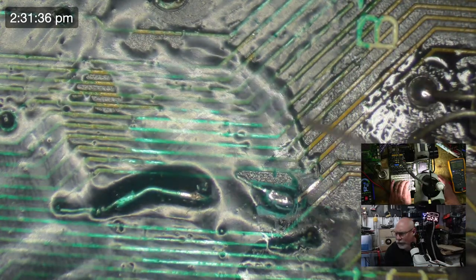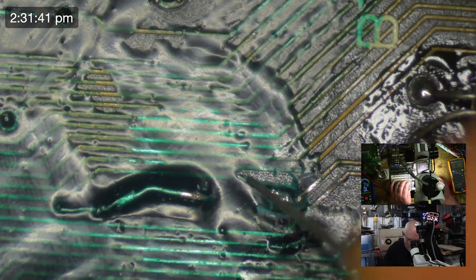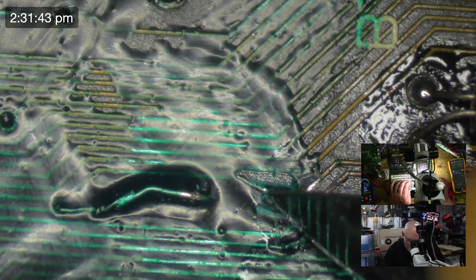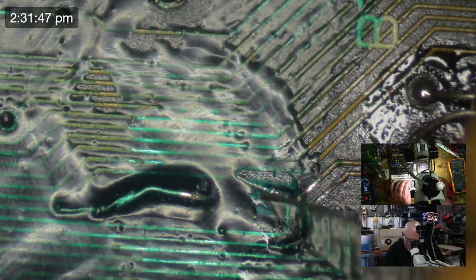Is Dana here? I don't think Dana's here. Dana should be here, but he's not. Because he loves it when people use a scalpel like this and actually dig into a board. I've seen him tell me how much he loves seeing it.